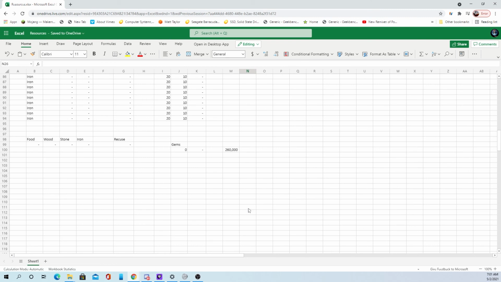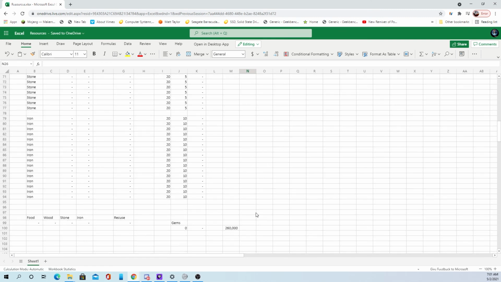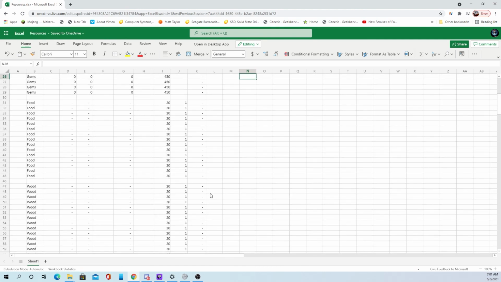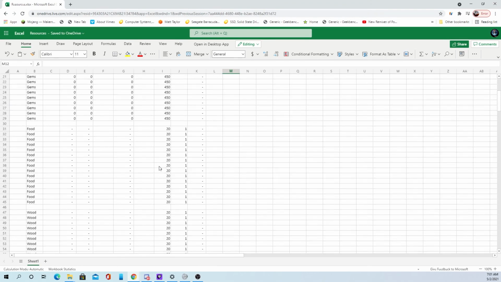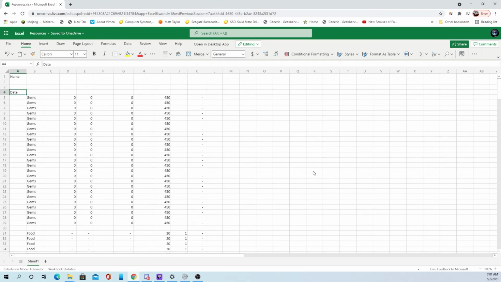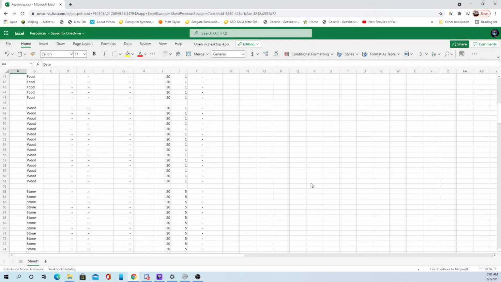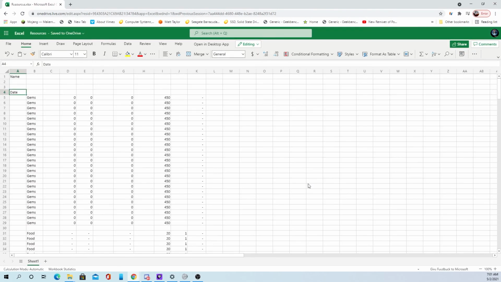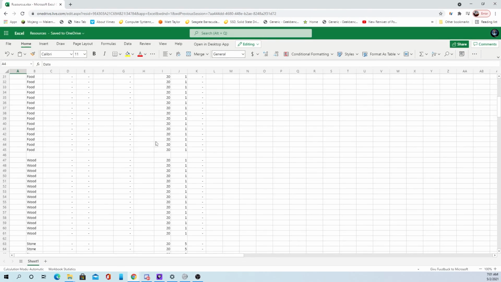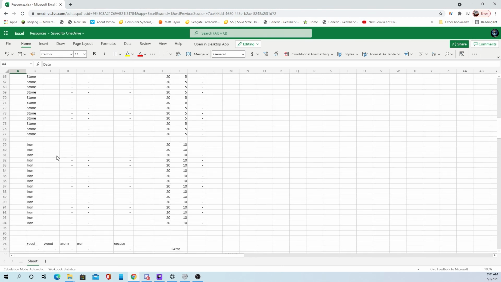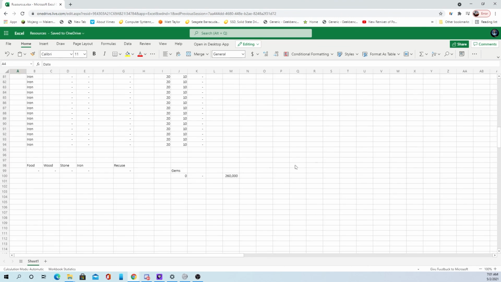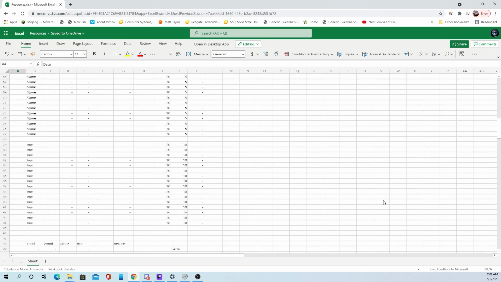So yeah, this is my resource update version. This is basically what I will be doing. I'll be changing the name to the name of the account, and the date would be the date of the event that it starts. And that's it. So it's 20 for wood is wooden. Food and wood are 1, stone is 5, and iron is 10. And this is the complete version of this.